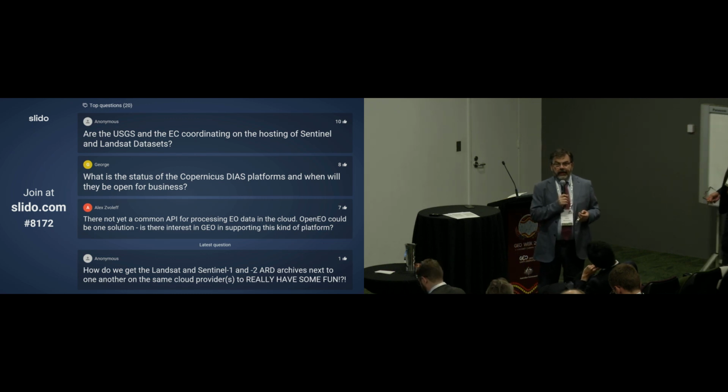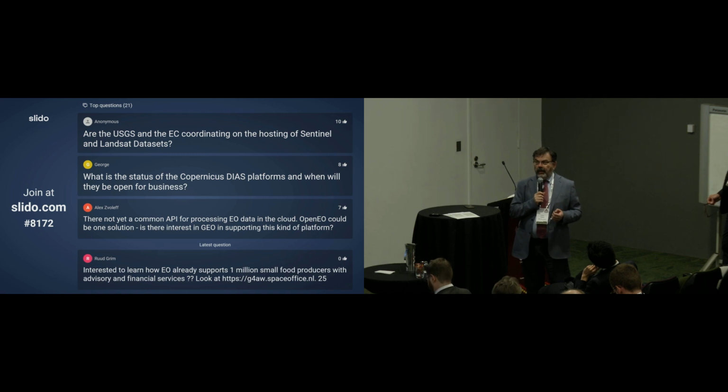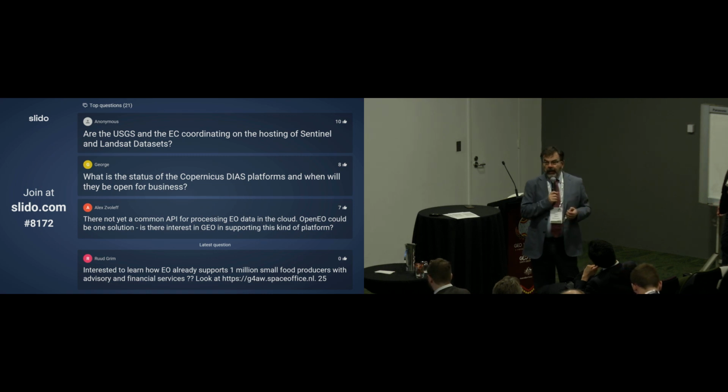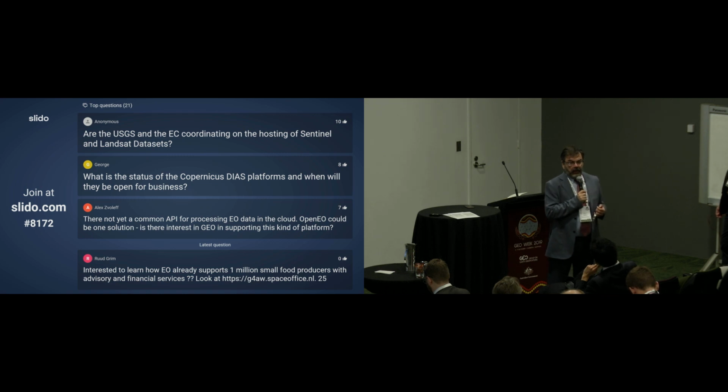I have not seen in the last 20 years any major innovation in remote sensing and Earth observation coming from the commercial sector, from the point of view of data analysis. We have seen innovations coming, for example, from Planet, but not innovations from analysis. All the innovations from analysis have come from the researchers.